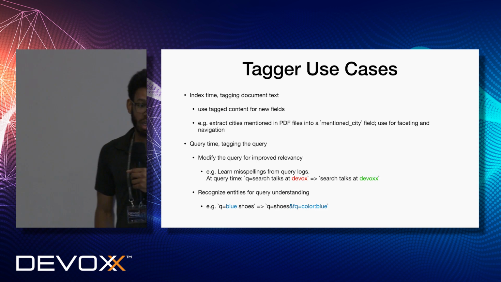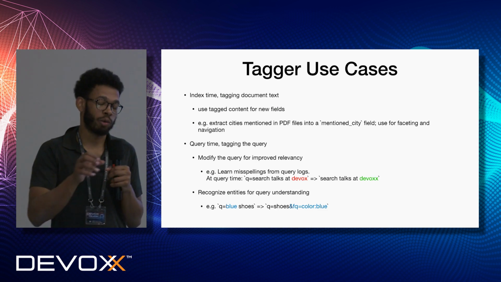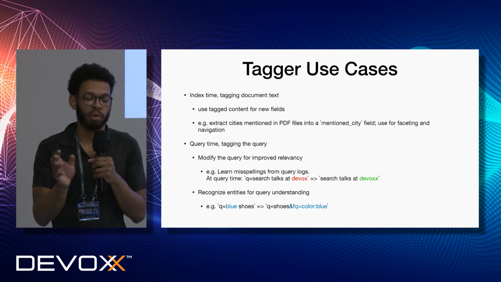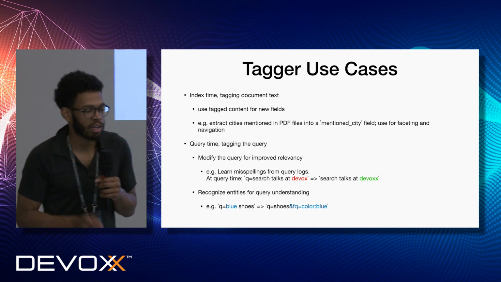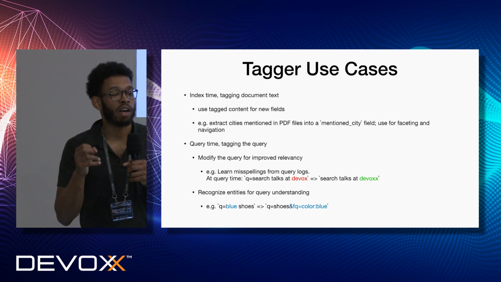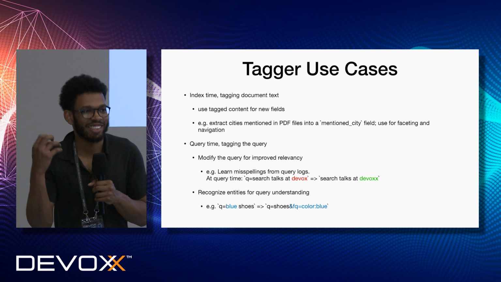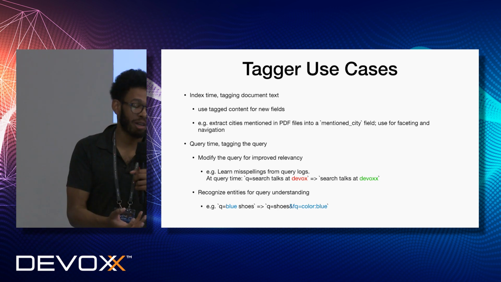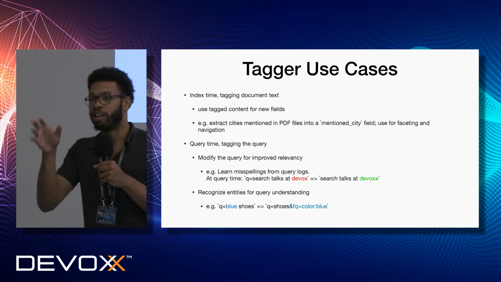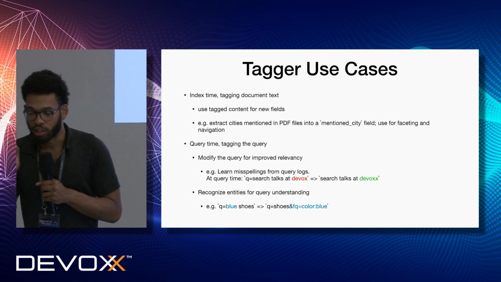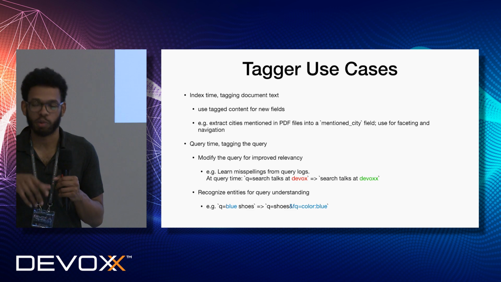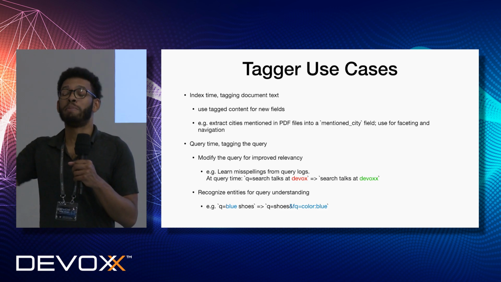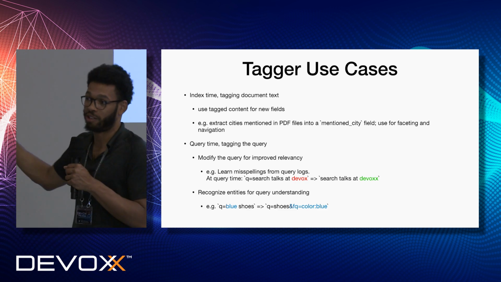context. So the recognizing entities for query understanding can be replaced with recognizing entities for conversation understanding, recognizing entities for purchase understanding, shopper understanding. It doesn't have to be about, I type in the search bar and get this result. It can be, I'm navigating this way because I'm looking for this.